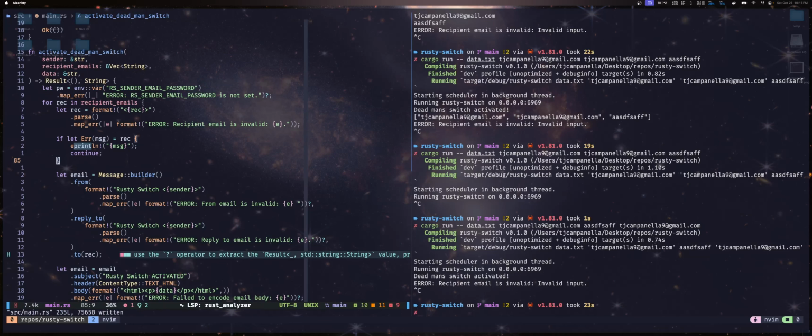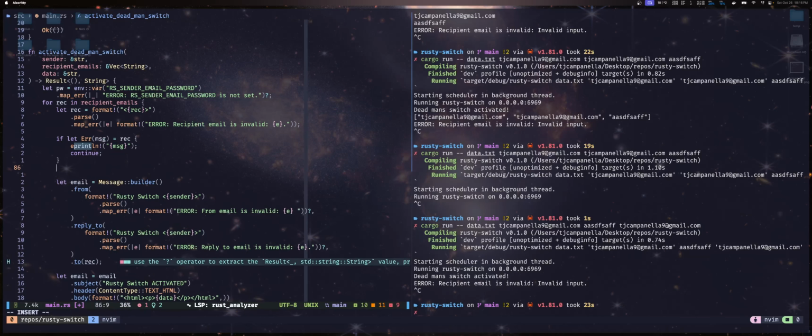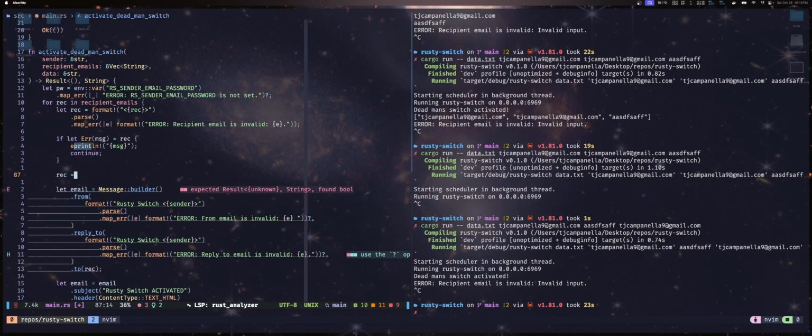But let me think, what's the clean way to do this? Because now rec, I mean, it should know that this is okay by here, but we haven't unwrapped it still. Format map error. Else we'll just do rec equals.